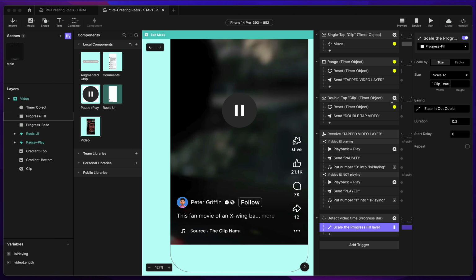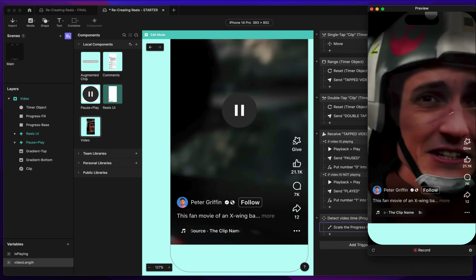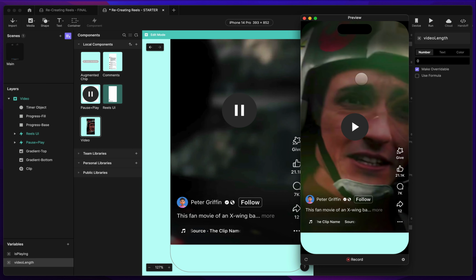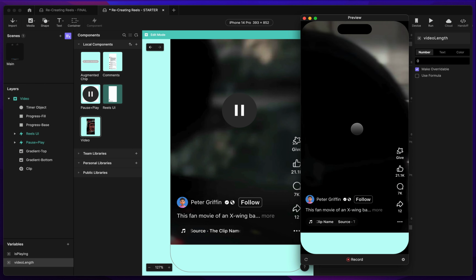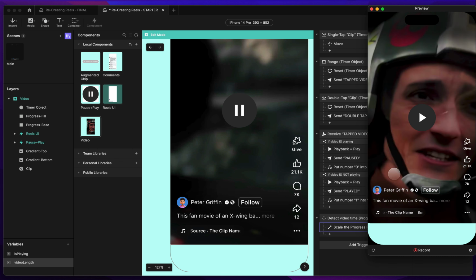And if you want to add a number into the video length, I'm just reading my notes. So we can test this right now. I can keep it 0. You won't see anything happen if I press play. But if you want to test it, you can add the number 12 into here.